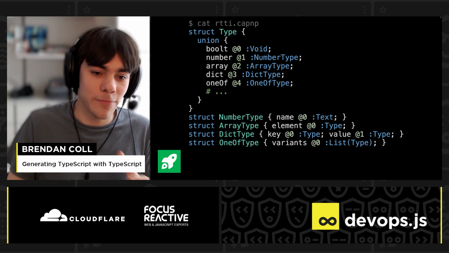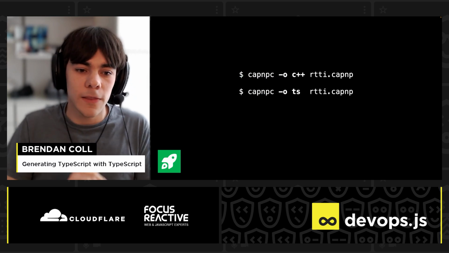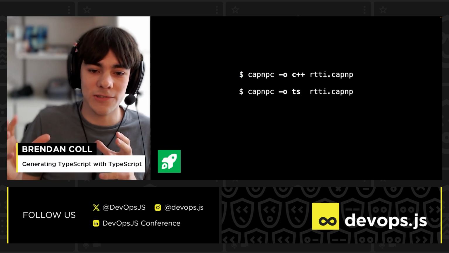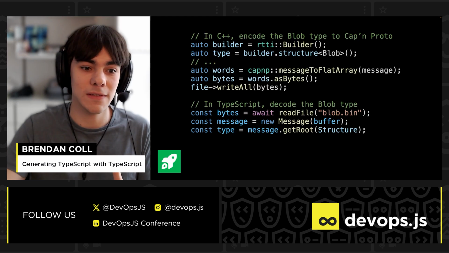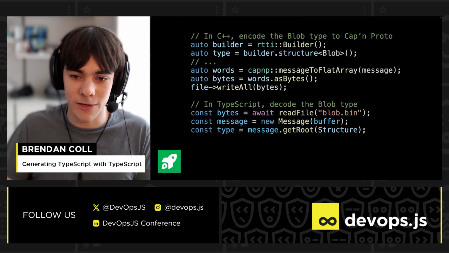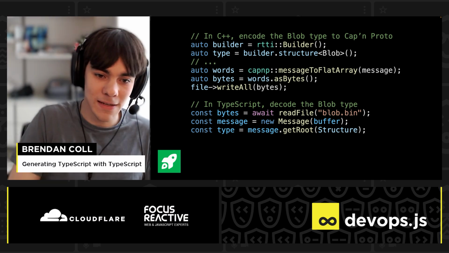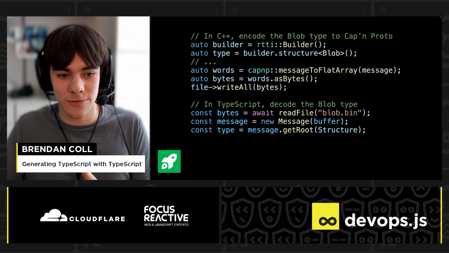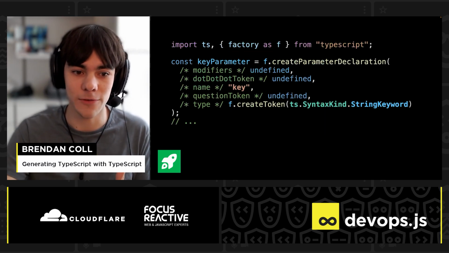So this is our Cap'n Proto schema for type information. You can see that this kind of maps to TypeScript types. The really nice thing about Cap'n Proto is that it can generate encoding and decoding code for you from your schema for many different languages. Importantly, this means that we don't have to implement all stages of the auto-generation pipeline in the same language. We can encode all runtime API types in C++ and then do further processing in TypeScript. This allows us to use the TypeScript compiler API for actually rendering TypeScript.